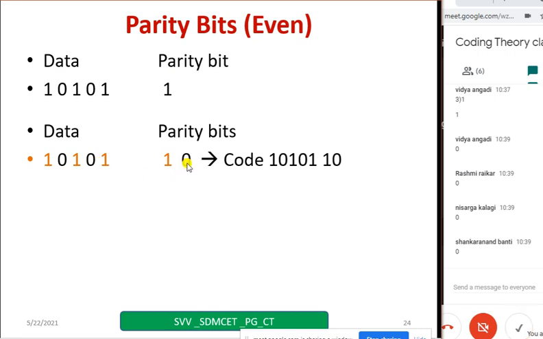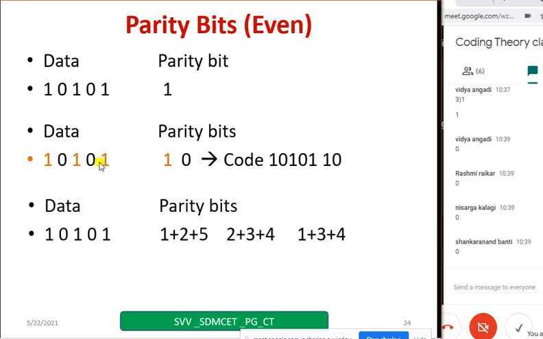Similarly, now I have two parity bits. For a data of 5 bits, I can have in general something like this. See, I have the data bits. For parity bits, I can take first, second, fifth bit. One more parity can take second, third, fourth. Third parity can take first, third, fourth. So now these 5 plus these 3 bits together become a code word. This is the data. These will become parity bits. Together it will become a code word.